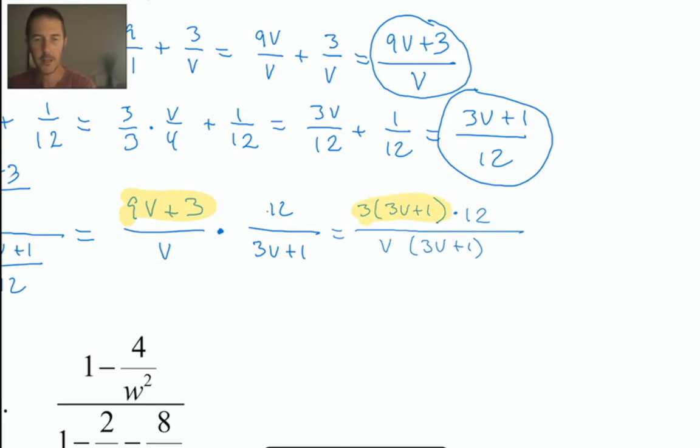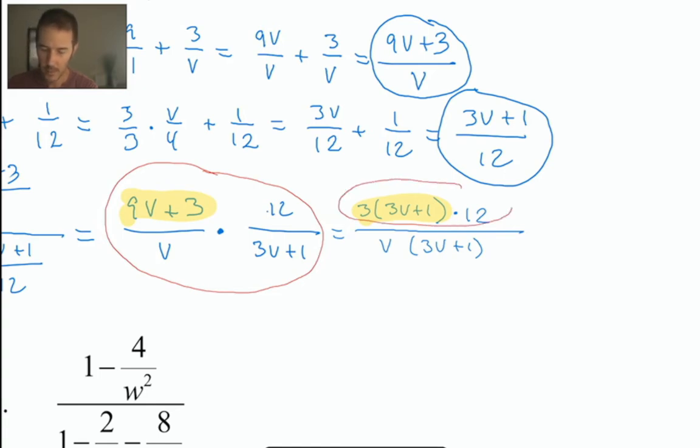the other thing I did, and you should know this already, is that in order to multiply two fractions together, like these two, you can multiply the numerators and multiply the denominators. That's why they're appearing here in one large numerator, and the product of my denominators is appearing down here as one big denominator.